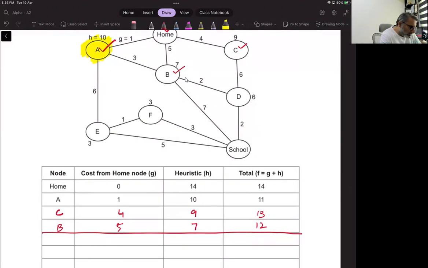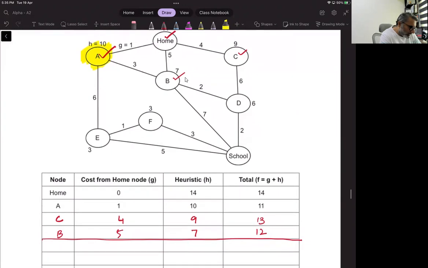So from A to home, it is done. From A to B, it is 3, but we have to take this A into consideration.